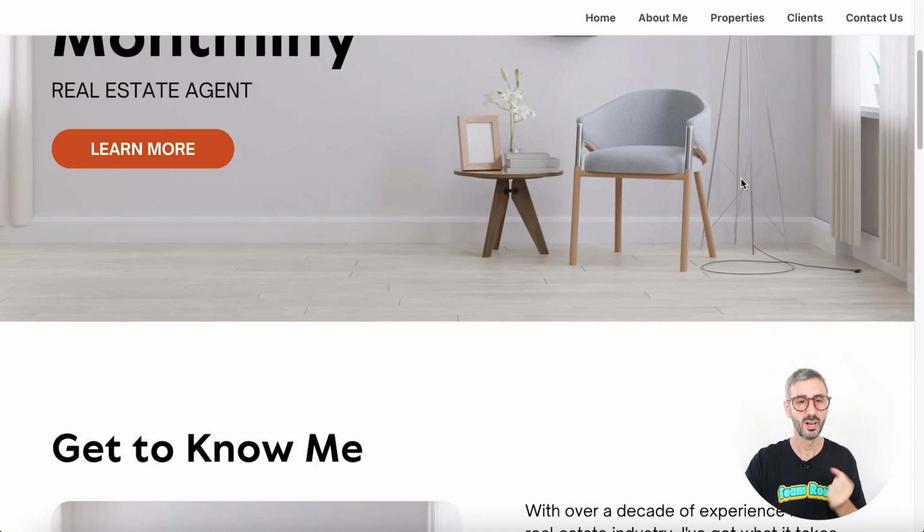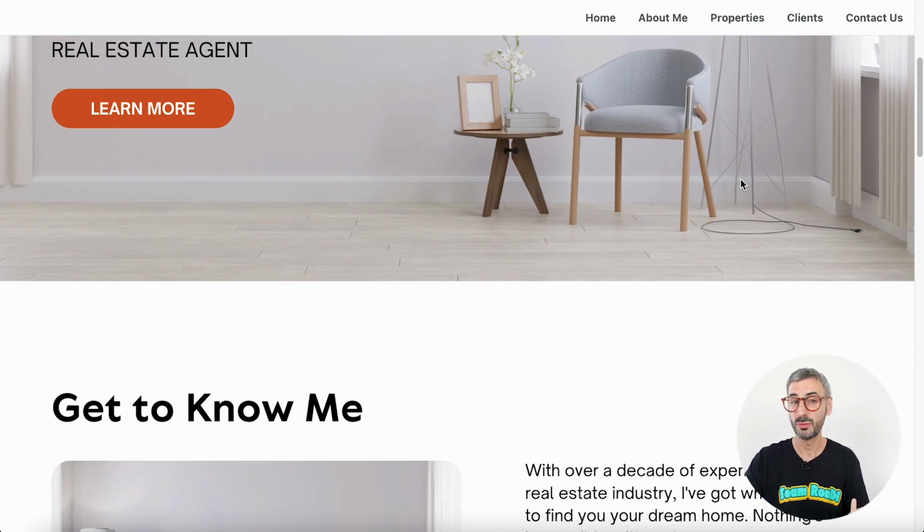So I love this feature. I think it's going to be very useful for a lot of users, and we are getting closer to multi-page website on Canva. This might be paving the way to some more features to create more robust websites. We'll see. All right, so that's the first new feature I wanted to show you.